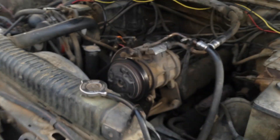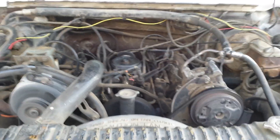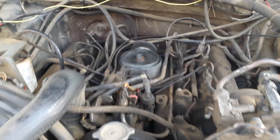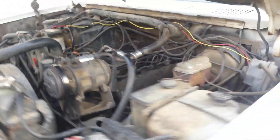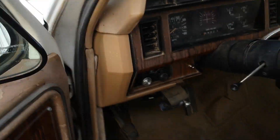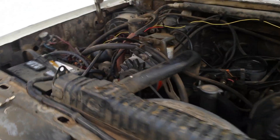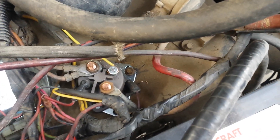It's a pretty simple fix, and it's great because you bypass all that wiring and all that extra stuff. You can control it manually, which will save the life of your glow plugs and make it easy to start these things in the cold. I had so much trouble starting this thing — I was using starter fluid for a long time. Now this thing just starts right up. This truck is awesome. I've heard a lot of great things about the 6.9, and I'm looking forward to keeping this thing on the road for a long, long time. I hope this helps you figure out your glow plug situation for nice, easy starts on cold mornings.